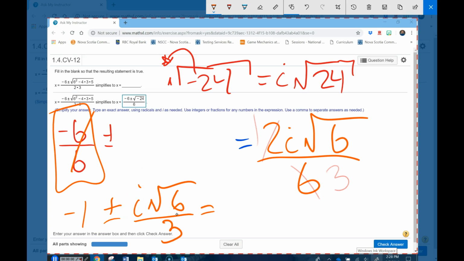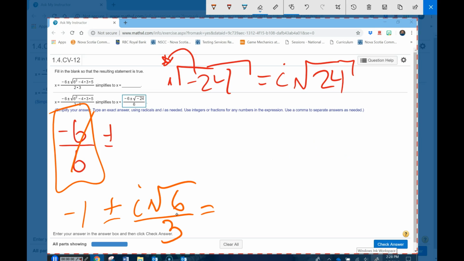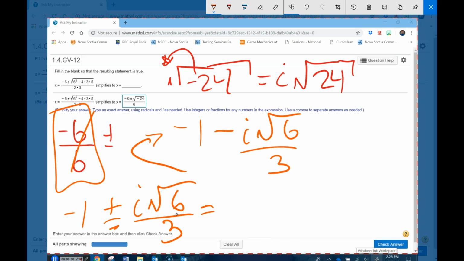Keep in mind also, Ash, that my math lab wants you to split this up, right? So if I just make some room for myself here, how you would actually enter this into my math lab would be negative 1 minus, always put the minus first, i root 6 over 3. Make sure you put that in properly, comma, negative 1 plus i root 6 over 3. And in my math lab, it's probably a good idea just to click the fraction button here, and then you can arrow key around to make sure everything's put in properly. Comma, no spaces, but I think if you do put a space here, you should still be marked right as well. Okay, so give that a shot, and let me know if it helps.